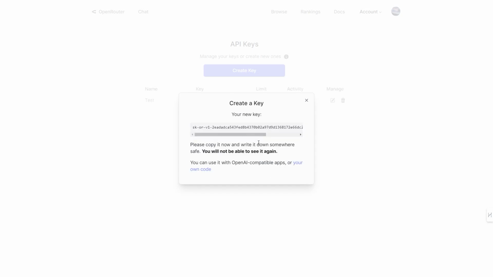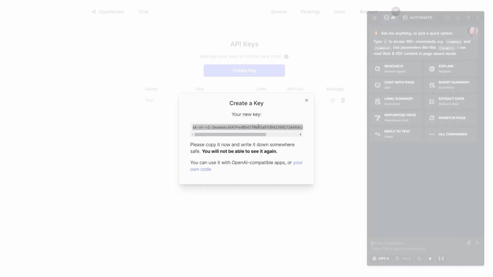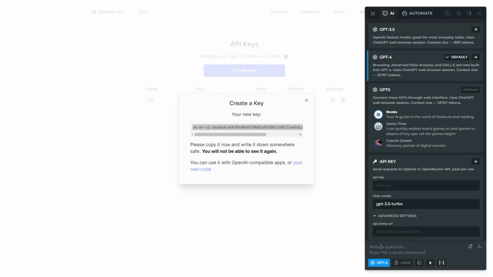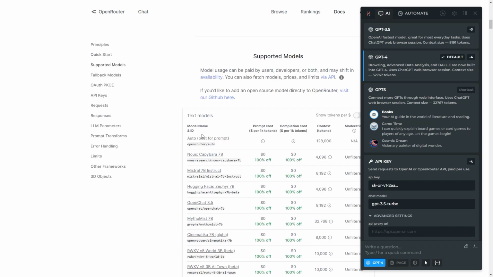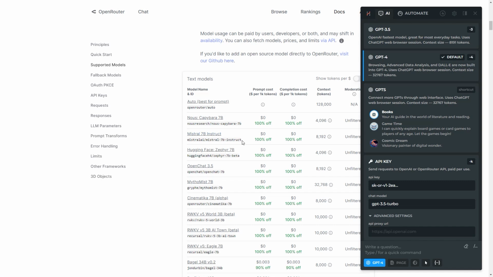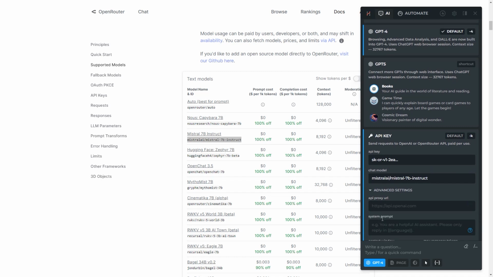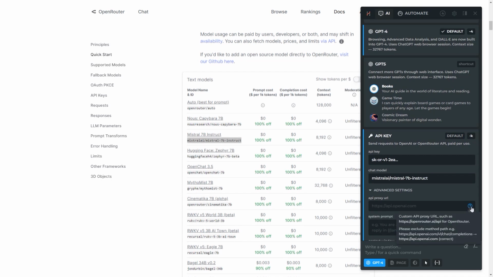Open HARPA, click on the Connections menu in the bottom left corner and paste your API key. OpenRouter supports a wide range of text models like GPT 3.5 Turbo, Claude, Capybara, Mistral AI, Google's Palm, and many others. After selecting the connection model, copy and paste its name into the chat model field in HARPA AI. Specify the API proxy URL, which you can find in HARPA's hints.